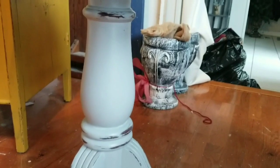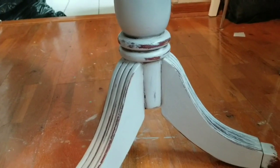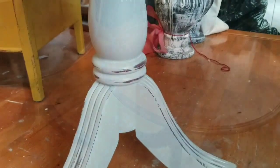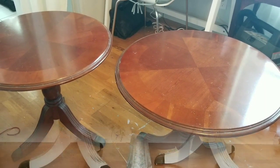So I want to show you here the difference between the waxed and the non-waxed. The antiquing wax just gives it, again, a little bit more dimension, a little bit more grungier look. But I do want to say I do like the cleaner, distressed look. So here's what the tables look like before. And here's what they look like now.